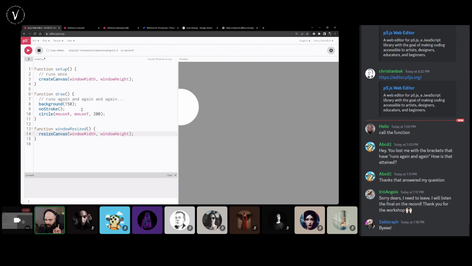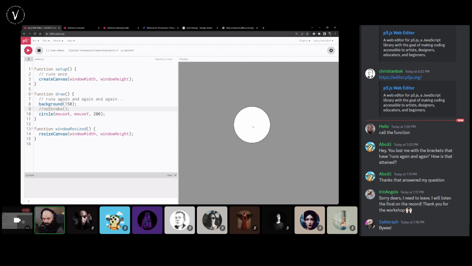One thing I'm going to do, because it's going to make the next step a bit easier to understand, I'm going to keep the stroke for now, but we can change it later. So hopefully now you see that draw is actually executed again and again. Because if it was running once, we would take the mouse position when we run it the first time, and then it wouldn't be moving. But here it is moving because we're drawing it again and again.